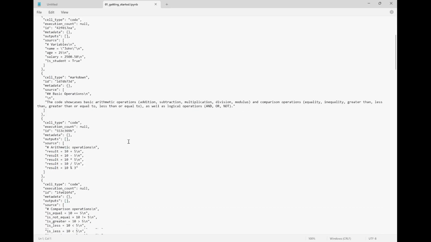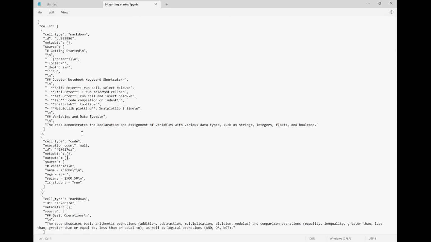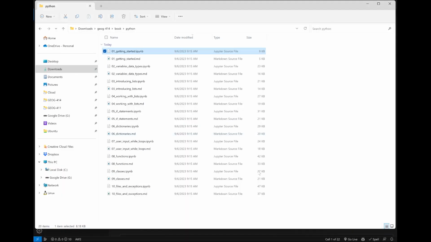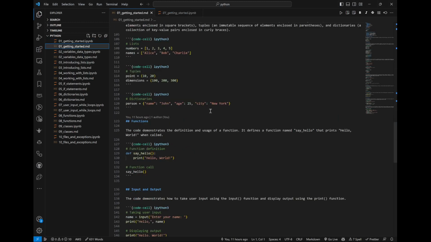If you look at this one, you can understand it, but it's just too complicated, because every markdown cell is going to have something like a dictionary. But if you open the corresponding markdown, it's much easier because it's cleaner and much more concise. You can read it and you can make changes. So basically the website is built on top of the markdown, but you also provide the corresponding notebook that you can use to run code.